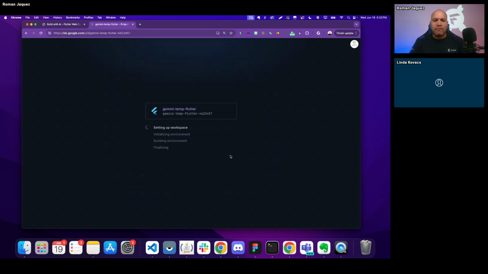While this creates, remember what this is pretty much doing. It's exactly what I mentioned. It's kind of like spinning up a virtual machine behind the scenes. It's installing all of the dependencies, creating that little sandbox for you so that you can immediately start building Flutter applications. You don't have to download or install the Flutter SDK. Everything is set up for you. You immediately start coding right away.